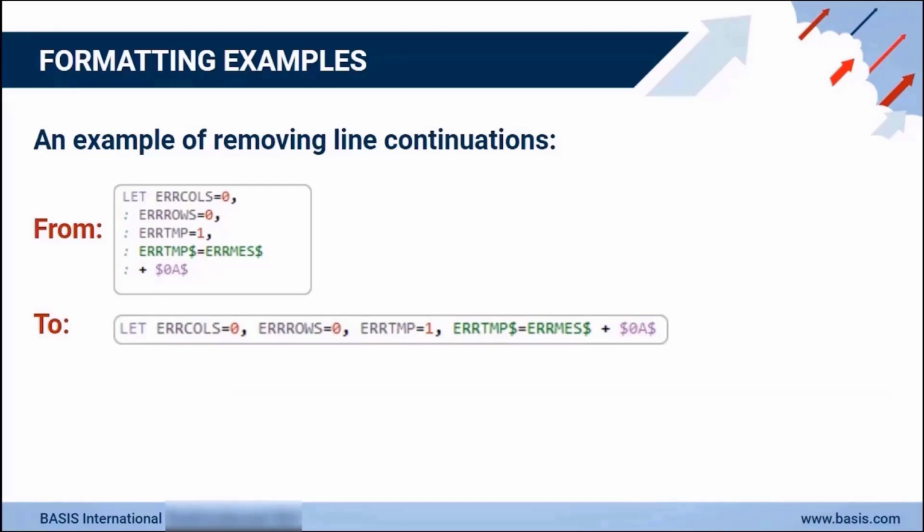If, for example, you had the from code in your BBJ code editor that had 5 lines that were actually 4 continuations of the first line, once you have invoked the BBJ code formatter plugin, you would end up with a single line as specified in the to box at the bottom.